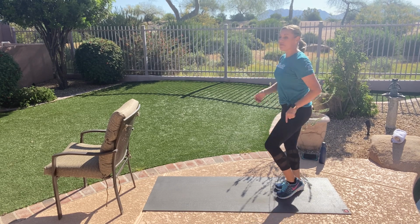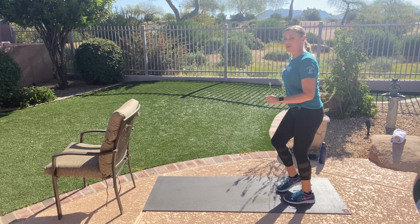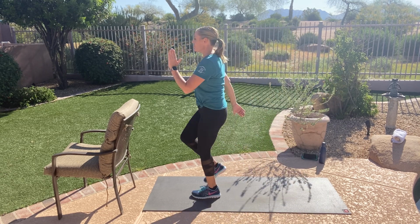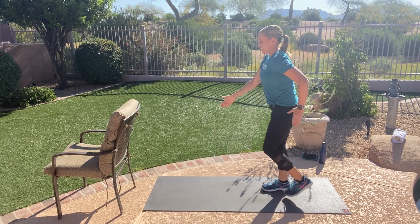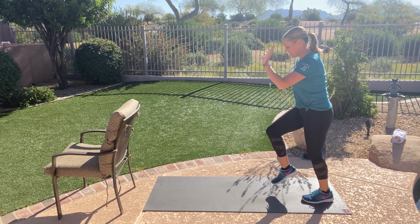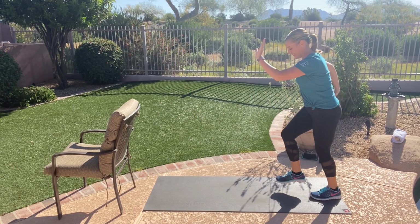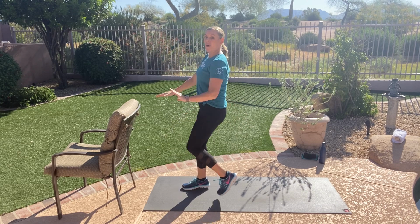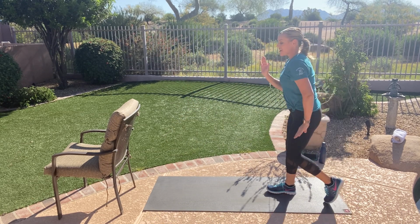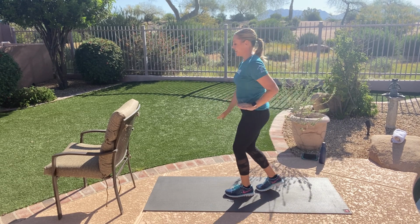Okay, we're gonna take that trip forward and back. Maybe staying in place, holding that chair. One, two, three, tap, hustle. One, two, three, tap. Have fun with those arms here. How light are you when you're walking? Using all those muscles to lightly step.